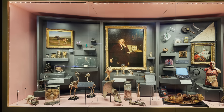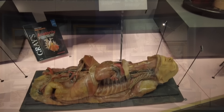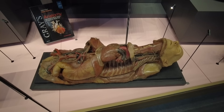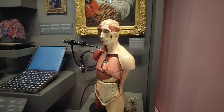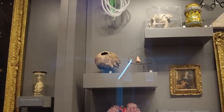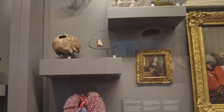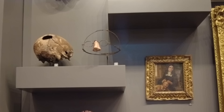Let's start here in room one at this show-stopping display case that greets you as you enter the museum. Here we can see specimens and objects from different eras: a medical wax created by renowned sculptor Joseph Towne; a German anatomical model used for teaching; a set of lungs injected with wax to show off the pulmonary system; a dazzling display case of glass eyeballs; a trepanned skull — that is, a skull that has undergone trepanation, the practice of cutting a hole in the skull for spiritual purposes or to relieve pressure; and a set of eyeglasses with a prosthetic nose, perfect for hiding your severe case of syphilis.